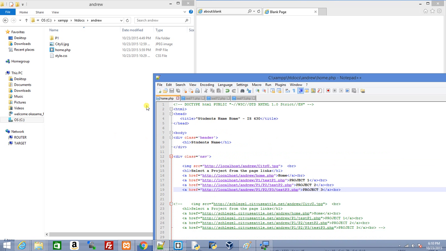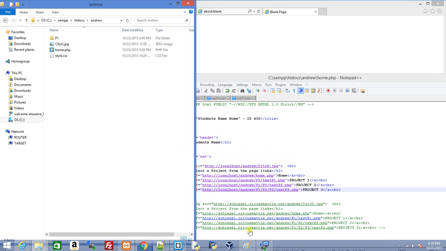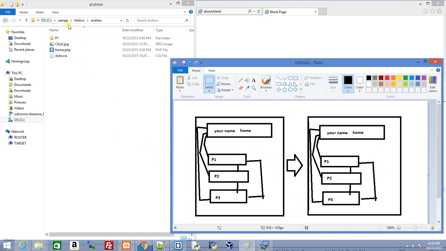So let's go to the home page. If you look at this folder here, you can see everything from Andrew to the left is localhost, right? So under Andrew, I have a folder that's project 1, and then I have some files. These files, CityU.jpg is in here, home.php is in here, and style.css is in here.